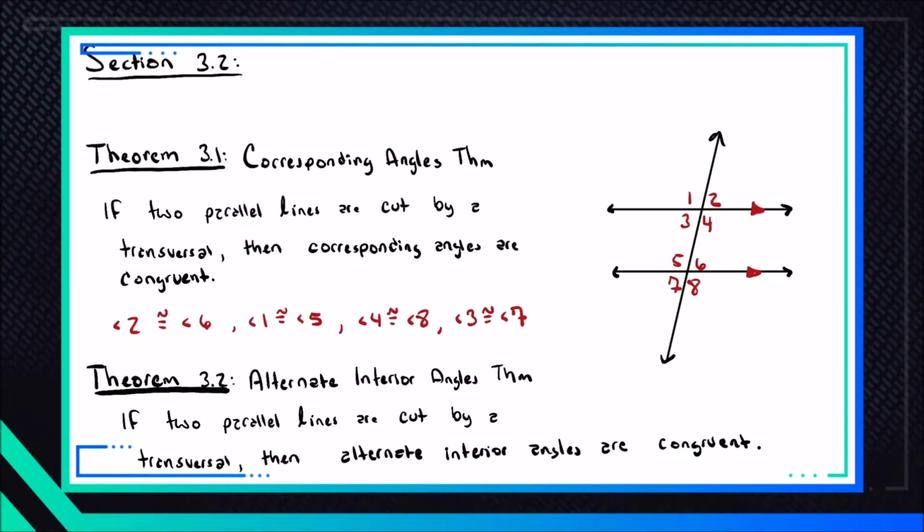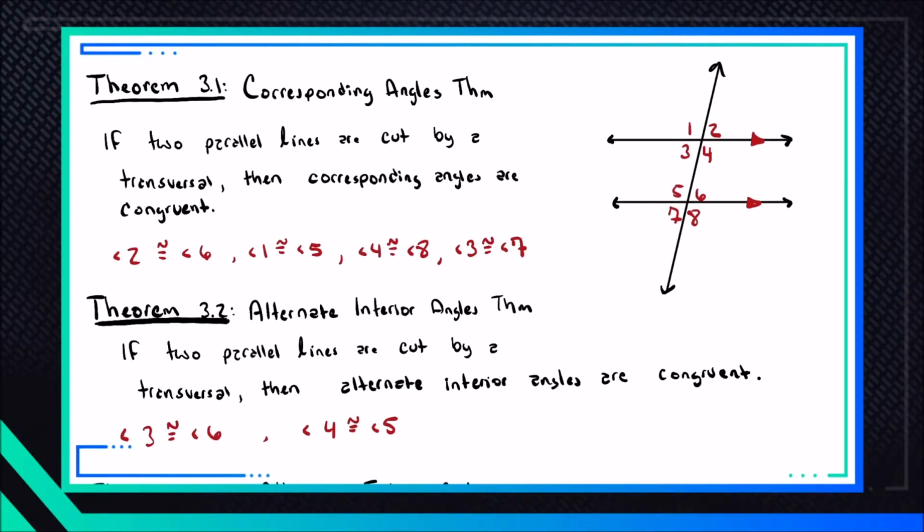So we're going to start with the corresponding angle theorem. And I have this written out because it's a lot of writing and I want to be able to streamline this information for you. And so the corresponding angle theorem states the following. If two parallel lines, so that's like this line, we'll name these lines L and M. If we take lines L and M and then cut them with transversal T, then the corresponding angles are congruent. So those corresponding angles would be like 2 and 6, 1 and 5, 3 and 7, and 4 and 8.